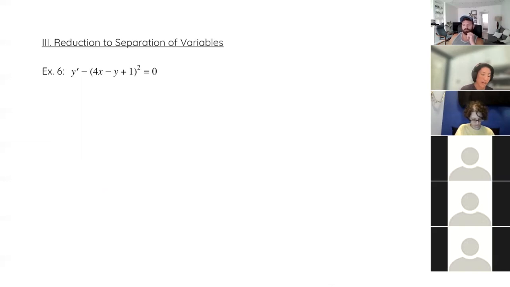Okay. And so it turns out that there's sort of other ways that we can use substitution to get down to separation of variables. All right. If you ever take partial differential equations, everything is about using separation of variables to get partial differential equations to be ordinary differential equations, which is like the flavor of class we're taking right now. Okay, so all of these skills, if you plan to take partial differential equations, will definitely be very helpful. Okay.